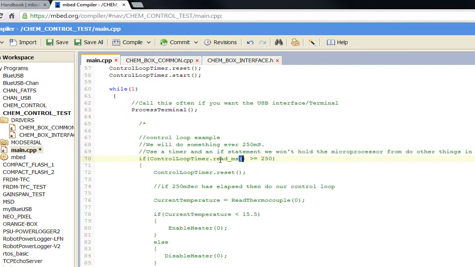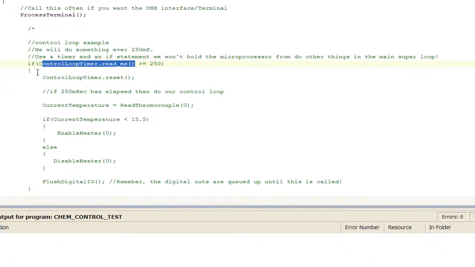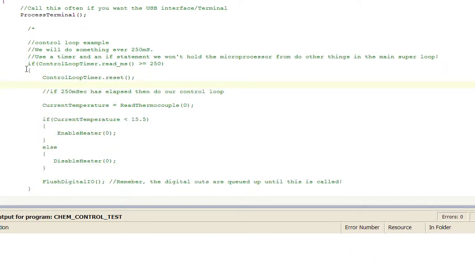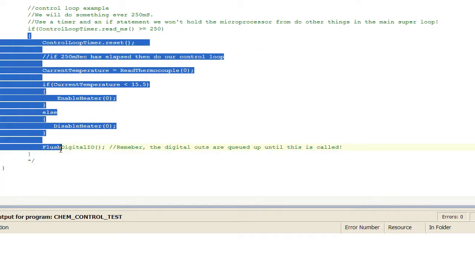If you call the read milliseconds method on this object, it just returns the current value of the timer in milliseconds. So I say if control loop timer dot read milliseconds is greater than or equal to 250, meaning 250 milliseconds has elapsed, it'll do whatever is in this block. And if not, it'll just leave.